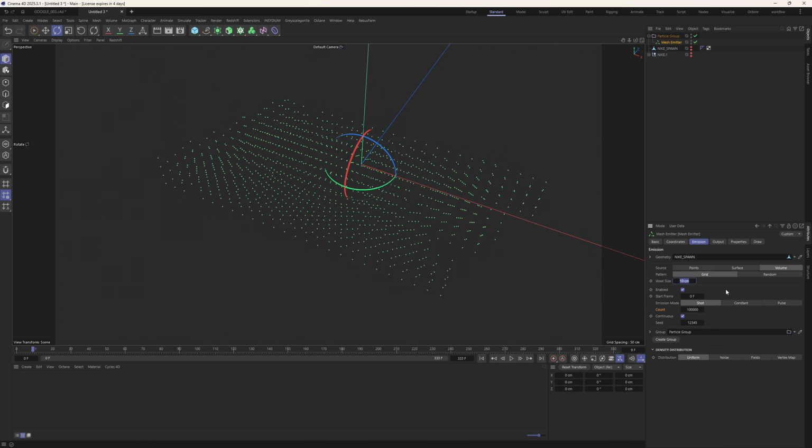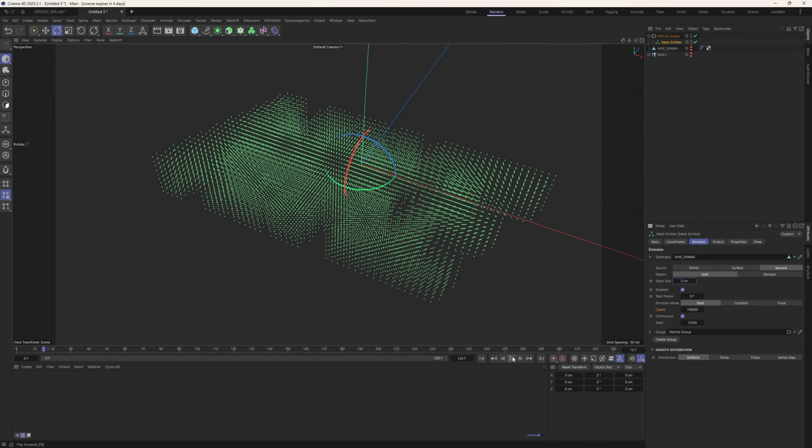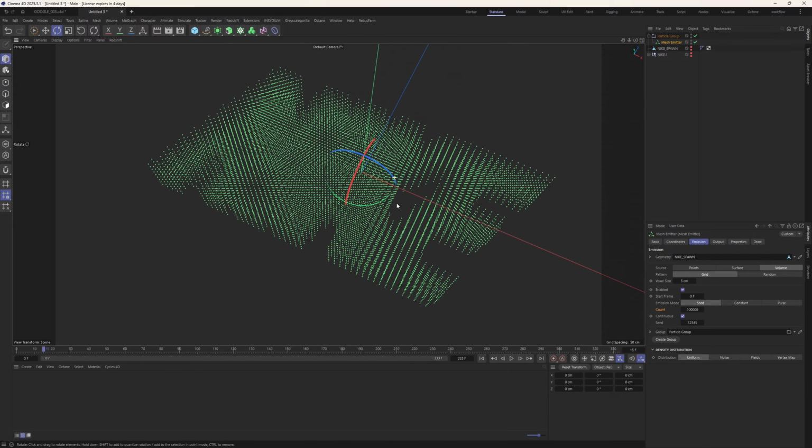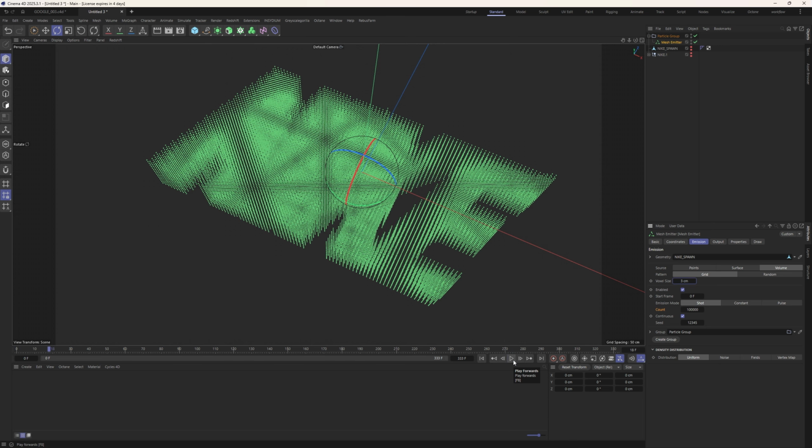And that's because the voxel size is inhibiting that. So we want to lower the voxel size, and that is going to create more voxels, which is going to create more of those grid patterns, which is going to spawn in more logos. I would suggest coming down between values of 1 and 3 for final render, depending on the amount of particles that you want. Again, this goes over what I went over last week, where you really want to think about at this stage the art direction of your scene.